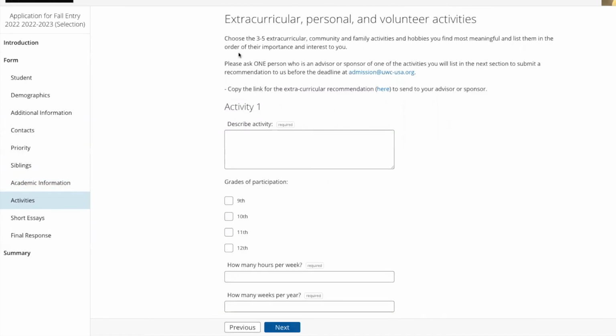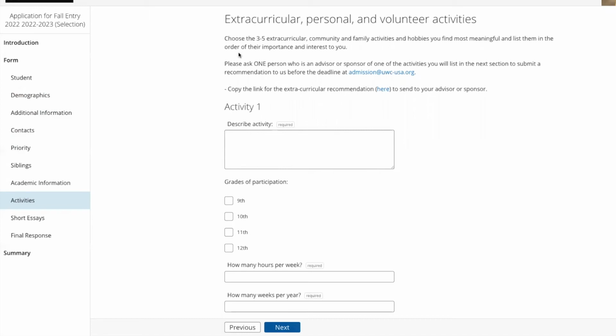Next, the extracurricular, personal and volunteer activities section. You should choose the 3 to 5 activities, whether they are extracurriculars, family, community, or hobbies, that are the most meaningful to you, and prioritize them in order of importance.